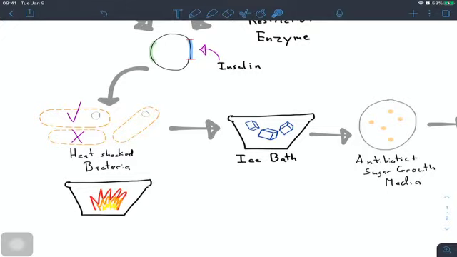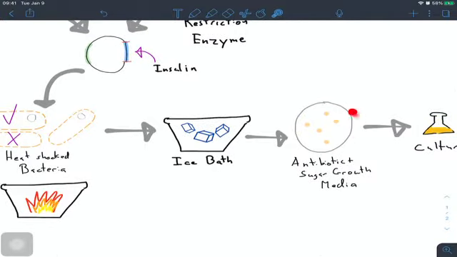And that's where this green strip of the plasmid matters. That green component of the plasmid carries antibiotic resistance. And if you put antibiotics, which are designed to kill bacteria, on this plate, the only bacteria that will grow are those bacteria that have the plasmid, because they carry both antibiotic resistance and the insulin gene.